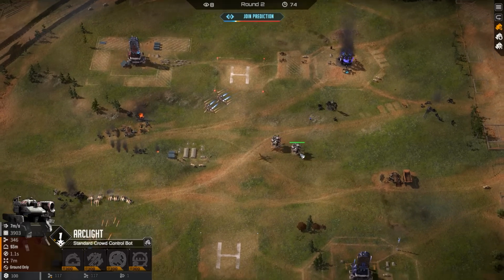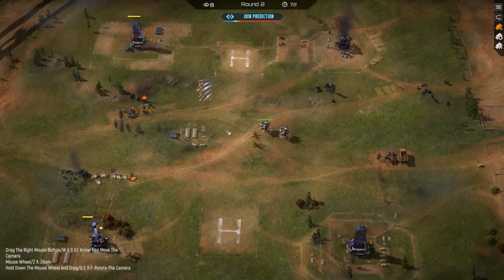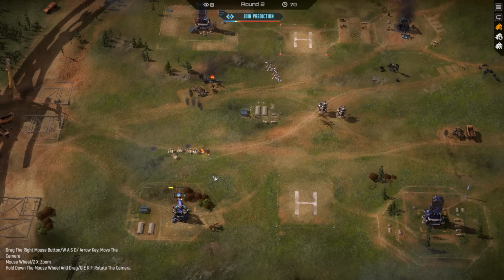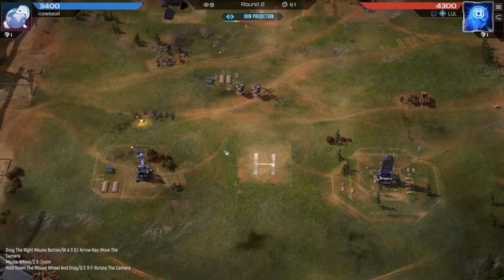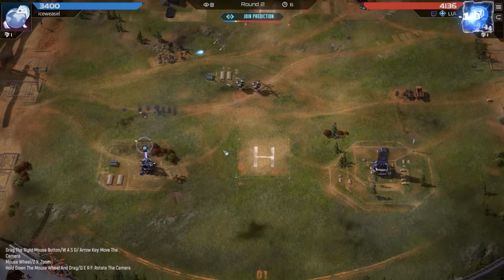Alright, man. Close, back and forth. Alright, dude. Good upgrade on the Acolytes here as well. Stang not getting the building kill is quite a big deal. You want to give him that free experience.